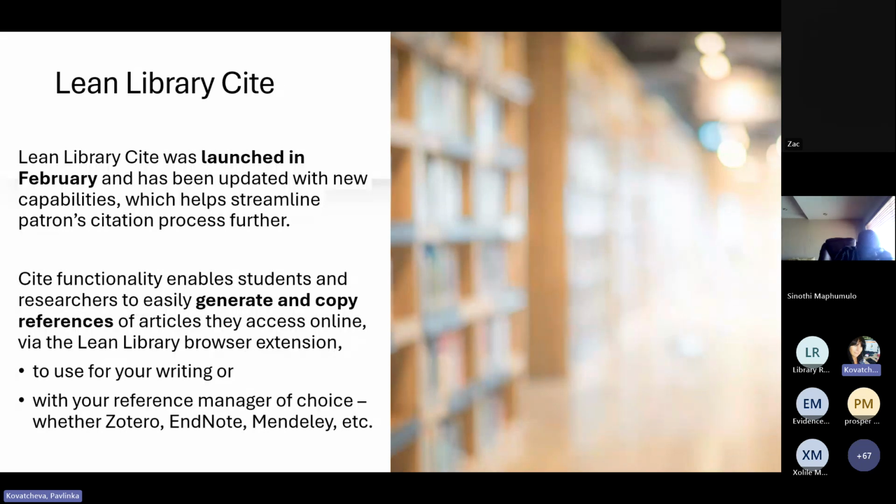So definitely the site option can help you to find an easy reference that you can copy into your research paper, or it is also compatible with reference managers of choice like Zotero, EndNote, Mendeley. And as you know, our library's new subscription is for EndNote Reference Manager.